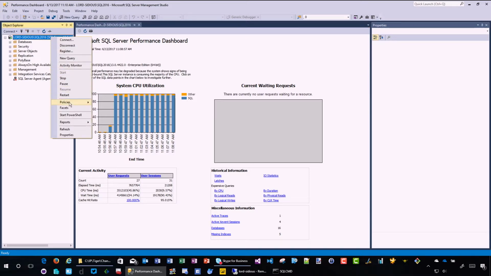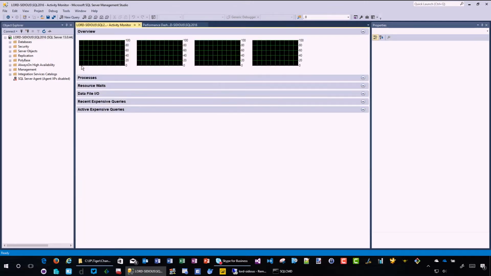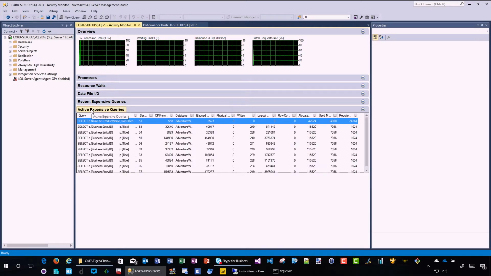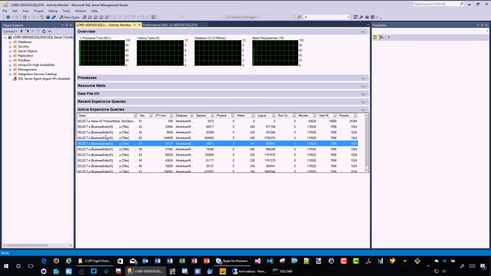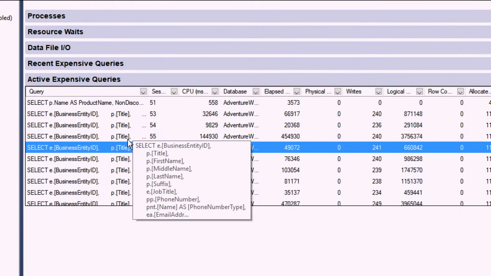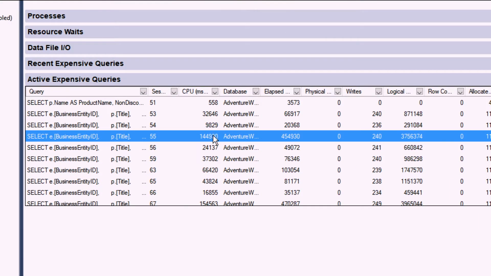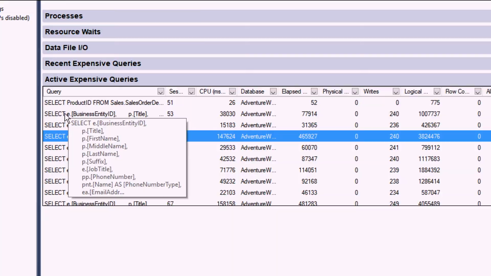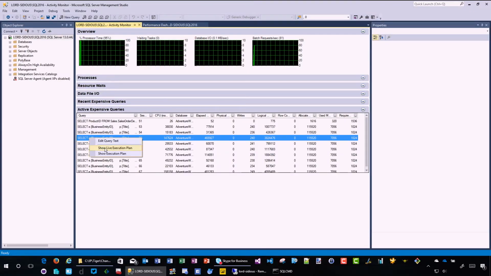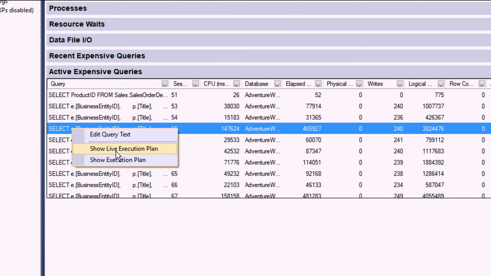I can fire up Activity Monitor, which is maybe something that a lot of people didn't use before. I personally was not a big user of Activity Monitor before this capability I'm going to show you, which is the ability to go in and, for example, look at the active expensive queries and click on any of the expensive queries that I'm being shown here. And let me just bump them up. Yeah, I can see a lot of CPU being used and the elapsed time is also huge for a number of these executions, right? Yep. The ability I have is to right-click on any of them and show live execution plan.